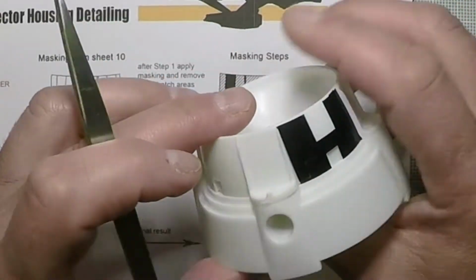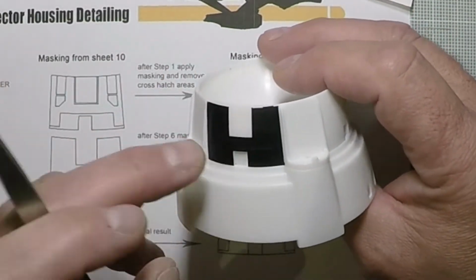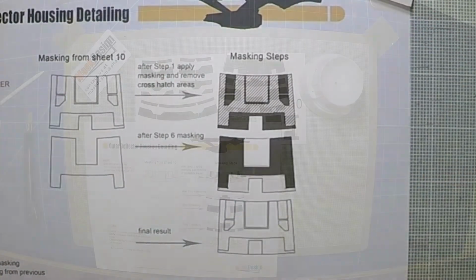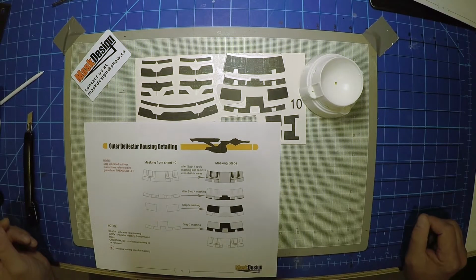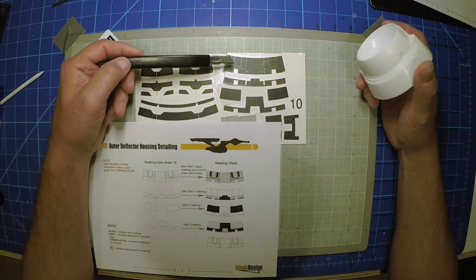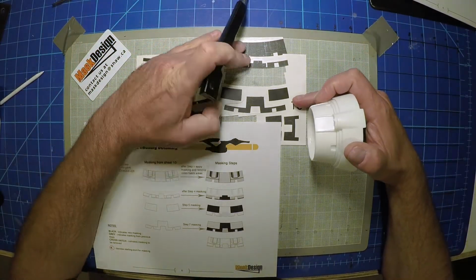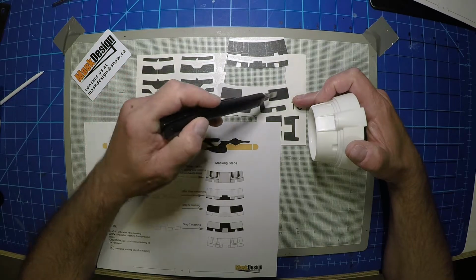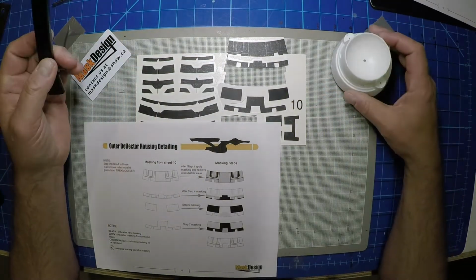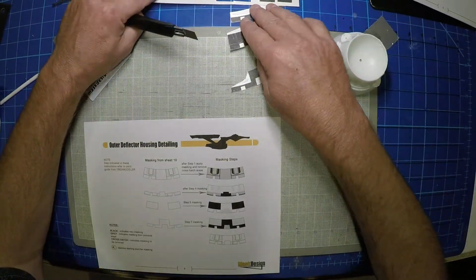Then we just repeat it for the next section, and then we'll move on to the larger section, which is pretty much double these. Okay, now for the larger section of the front deflector, we're going to be dealing with these 4 sections here. These 3 have already got their clear on them. These 2 sections here, you don't need the clear on them, and I'll show you why in a minute. So let's just move this out of the way.